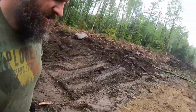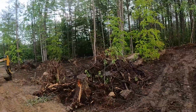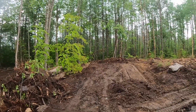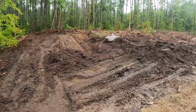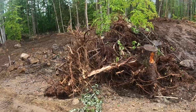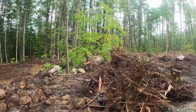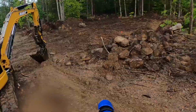We're getting there though. Well, I was hoping to put in a long day today, but it started pouring all of a sudden. It wasn't supposed to start raining until tomorrow. Had nothing I could do. I'd get it out of here before I got that thing stuck in mud. But cleared most of that out. Took out a bunch of roots. And I think we're gonna put the pad up here now. This is all just loam I'm gonna put over here, and then we gotta bring in some fill. I still gotta shovel it back a little bit, get some more of that loam off the top, but I guess the plan now is we're gonna turn this area into our septic field. Big septic field that can house multiple units, and that's gonna be our pad up there.